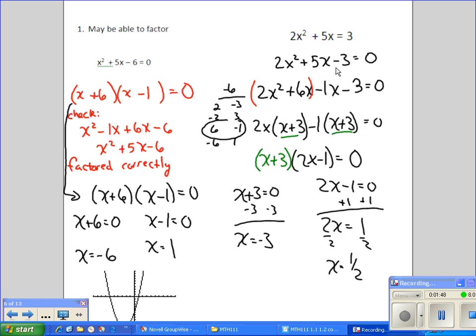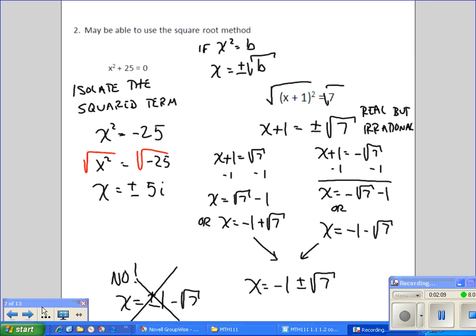I'm sure many of you can go straight from the standard form here to the factored form without using that AC method. If you'd like to know more about the AC method, please let me know. I'll be happy to explain it further. And again, once we have the quadratic factored, we set each factor equal to 0 and solve for x and get our two solutions. Quadratics may have 2 real number solutions, they may have 1 real number solution, or there may be 2 imaginary or complex solutions.